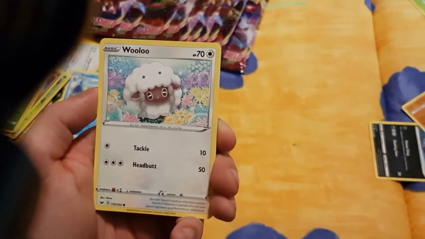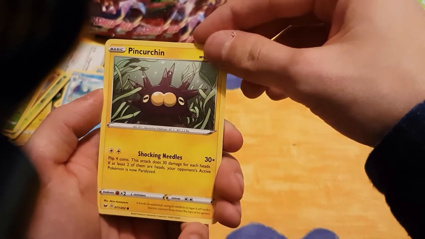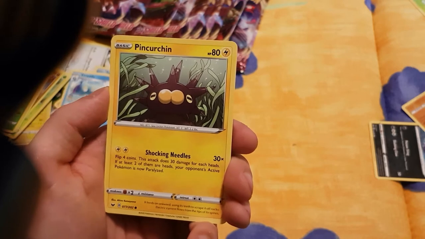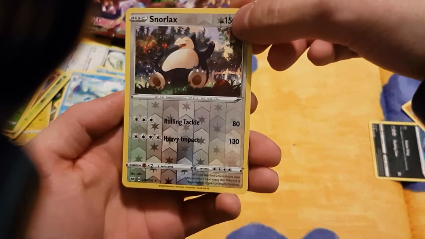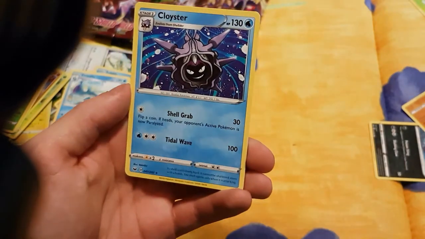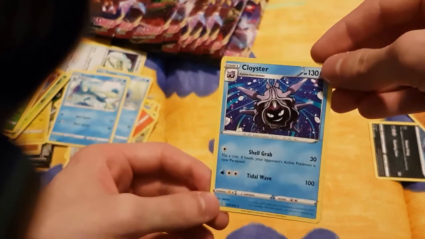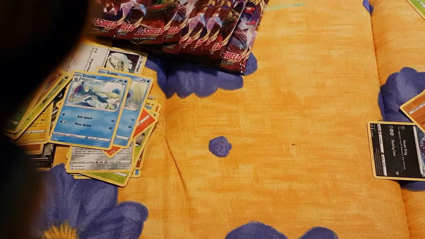Scorpion. Clobopus. Bulu. Another Sobble. Pinsurgeon. Ooh, a reverse holo Snorlax. That's not bad. And for the rare one, it's a... Yes, it's a Cloyster! Have you ever seen someone that happy for a Cloyster that's not even a holo? I mean, now I got the whole Shellder family. Nice!